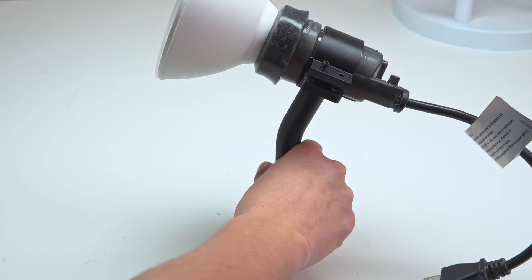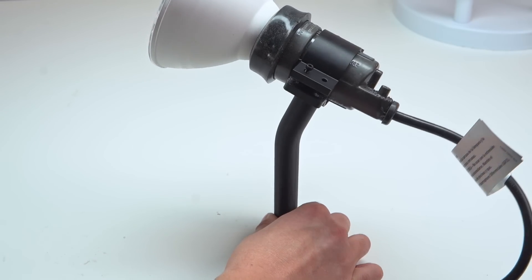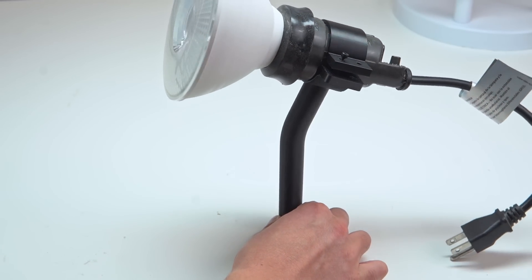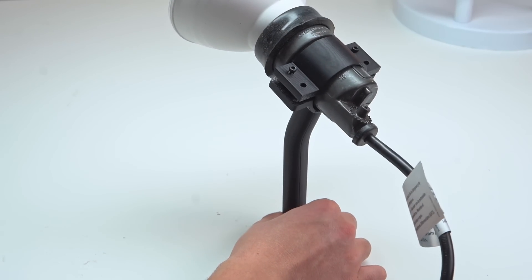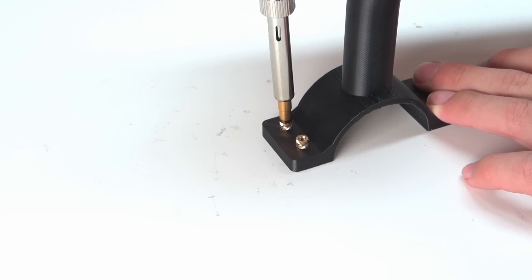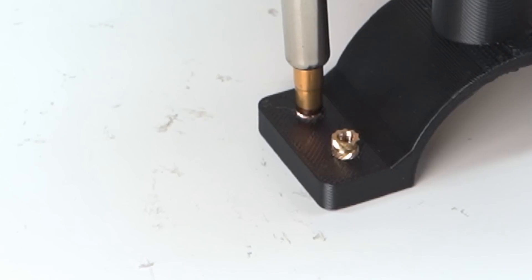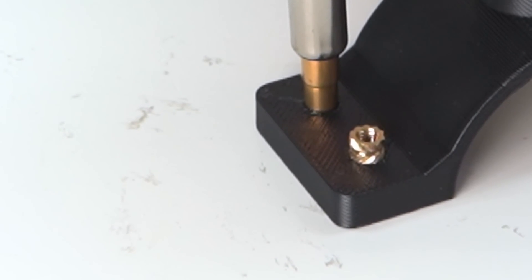The next issue was with the neck itself. The way I designed it to fit in the base it was too loose and allowed too much unwanted motion. One of my requirements was that it still needed to be able to swivel in the base since I didn't know which direction it was going to be pointing. All I had to do was tighten up some of the tolerances, print it out again, and we were golden. This is also the first time I've tried to use threaded inserts and they are amazing — I love them and I can't wait to incorporate them in more projects.